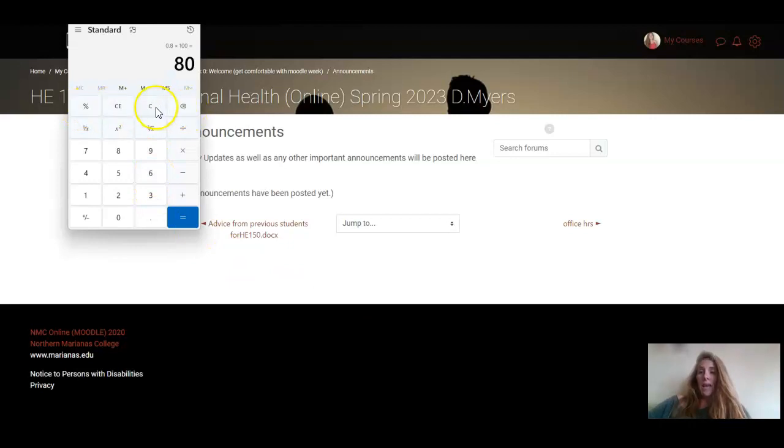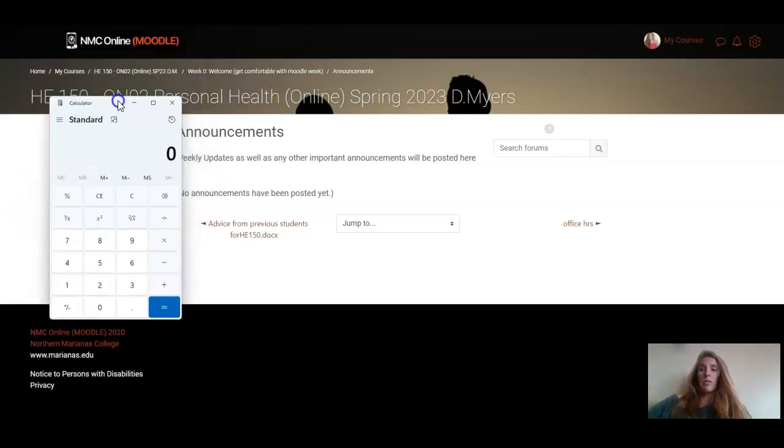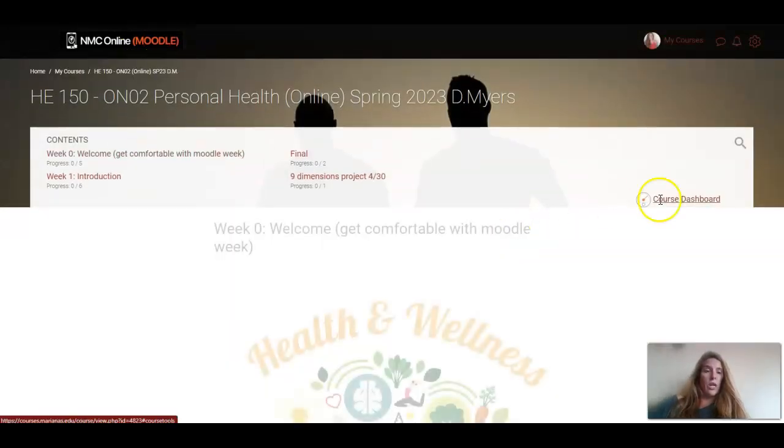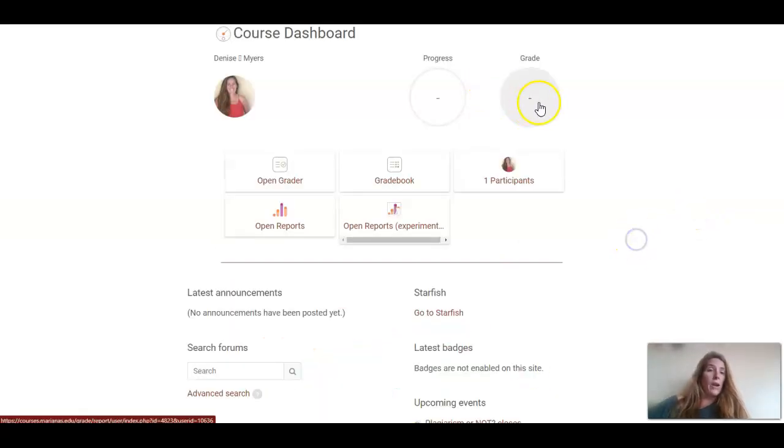Let's say the perfect student score is a 15. If you have a 12 in the class, when you go into the Moodle gradebook and check your grade, right here it says 12%.